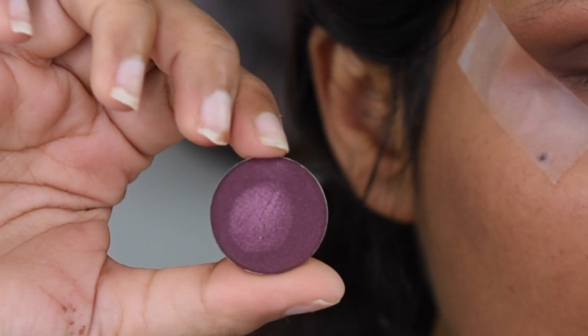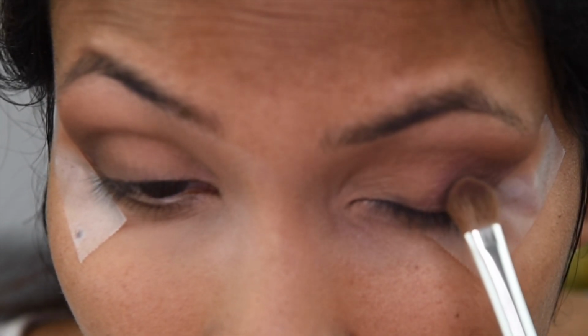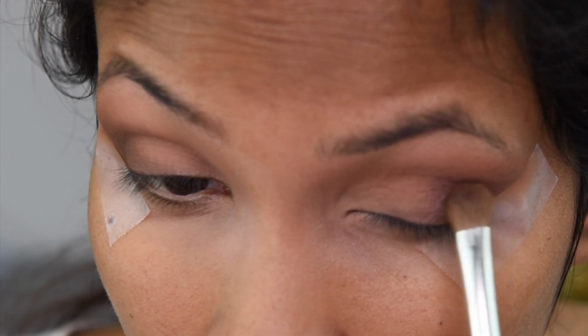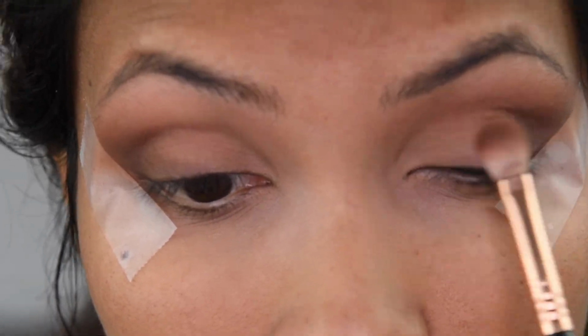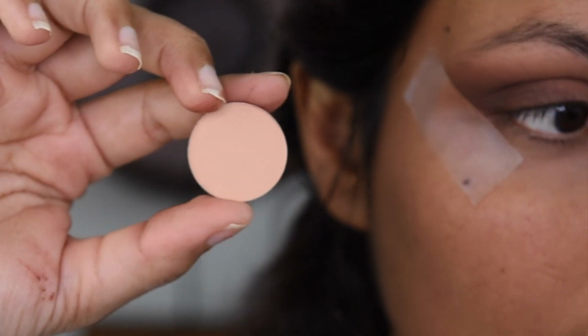And then grabbing aubergine, I don't know how to pronounce it correctly, which is a very nice deep purple shade. I'm focusing that in the middle part of my eyelid. I'm not dragging it inwards, I'm just focusing the shade in the middle part, and I am taking it a little bit outwards as well, and I'm blending it away with E25 blending brush.